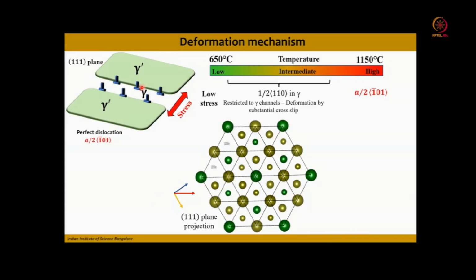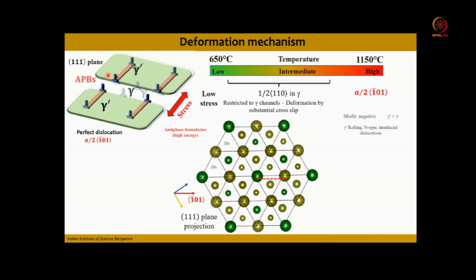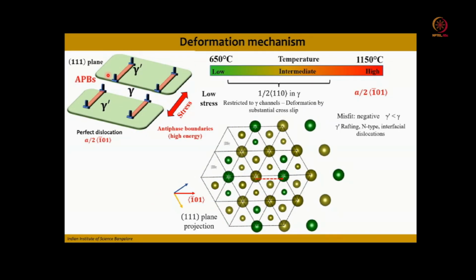If you go to high temperature and low stress levels, due to the high temperature, these dislocations can actually shear the gamma prime along the a/2 <101> direction. And this a/2 <101> in the gamma prime is called a superpartial dislocation. Correct? And this creates antiphase boundaries. Now, while moving along this <101>, you can see that they create wrong aluminum bonds. Due to these wrong aluminum bonds, they are usually high energy.